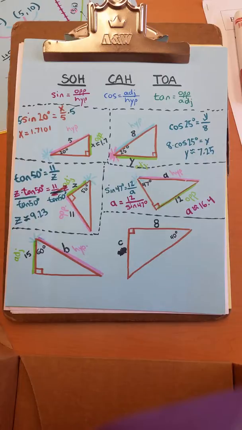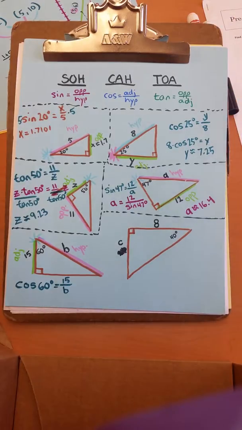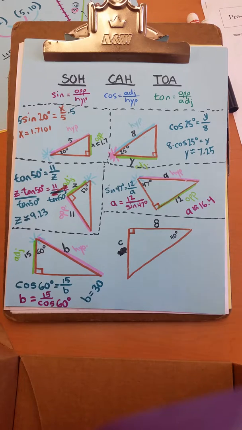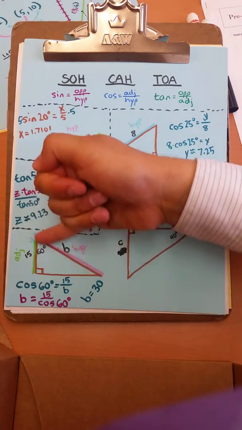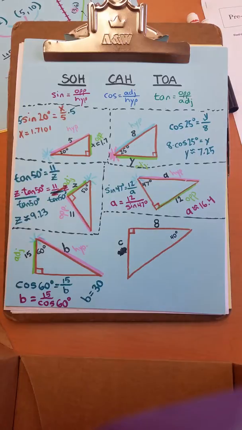On our next triangle, using this corner as our reference point, we can see we're using the adjacent and the hypotenuse. This must be cosine, which uses adjacent and hypotenuse. So the cosine of 60 degrees equals 15 over b. If we multiply both sides by b and divide each side by cosine of 60 degrees, this becomes b equals 15 over the cosine of 60 degrees. So b is exactly 30. This makes sense because this is a 30, 60, 90 triangle, and the short side is half the hypotenuse.